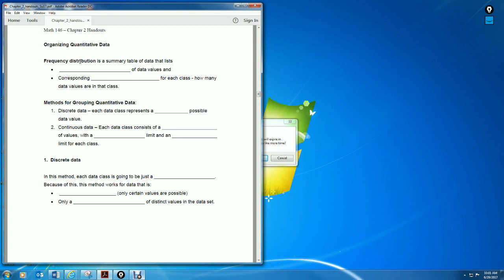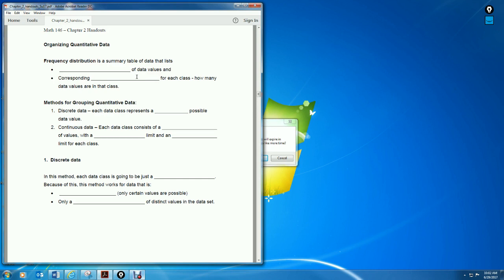A frequency distribution is a summary table of data that lists classes or categories or bins of data values. And then for each data class, we're going to list the corresponding frequencies or counts for each class: how many data values fall into that data class.